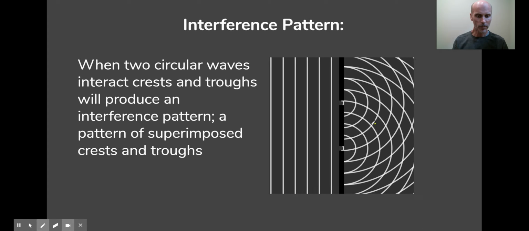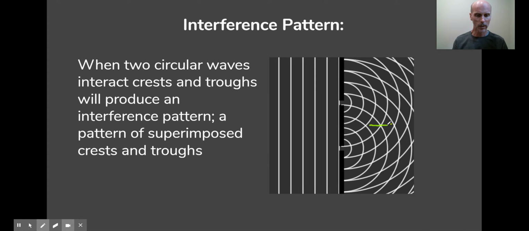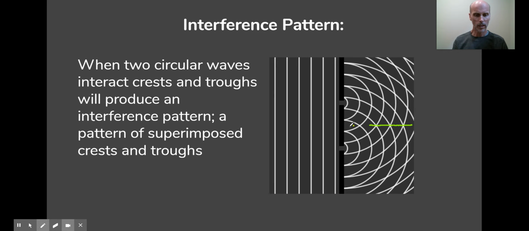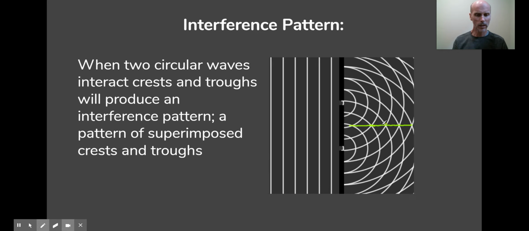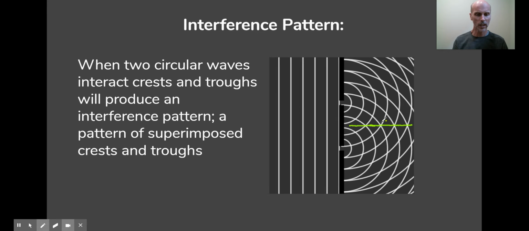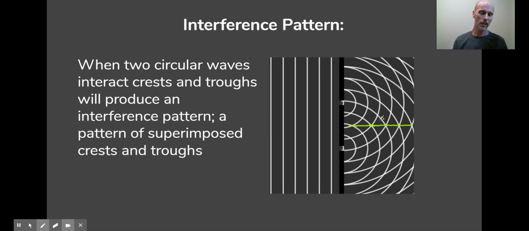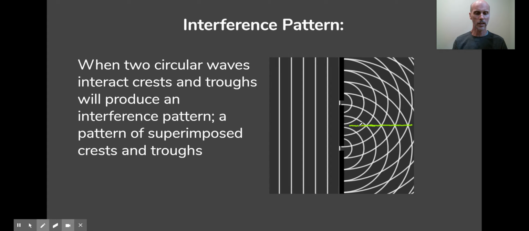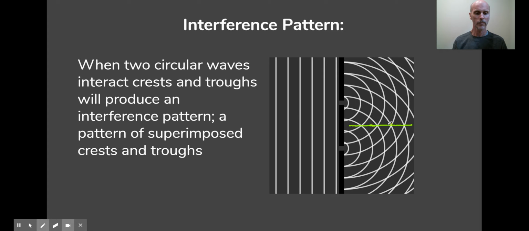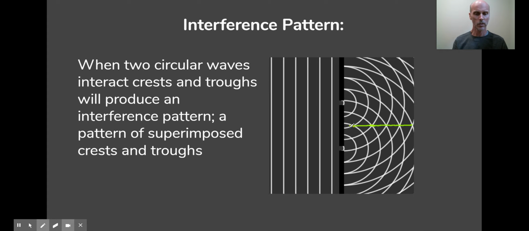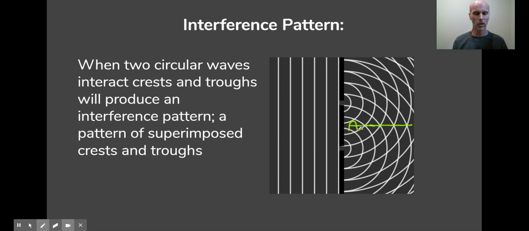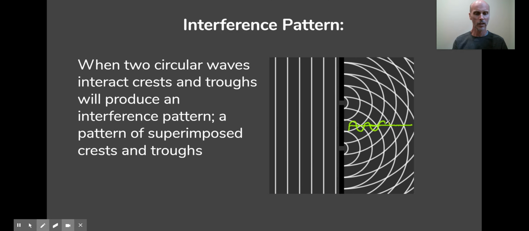So every point here where there's a crest meeting a crest and moving towards the right, you can look between the points where the two white lines intersect, and you'll see two dark lines are intersecting, our two troughs. So not only along this line are we getting huge crests, we're also getting huge troughs. So this is a location where there'd be a lot of disturbance of the wave in the water.